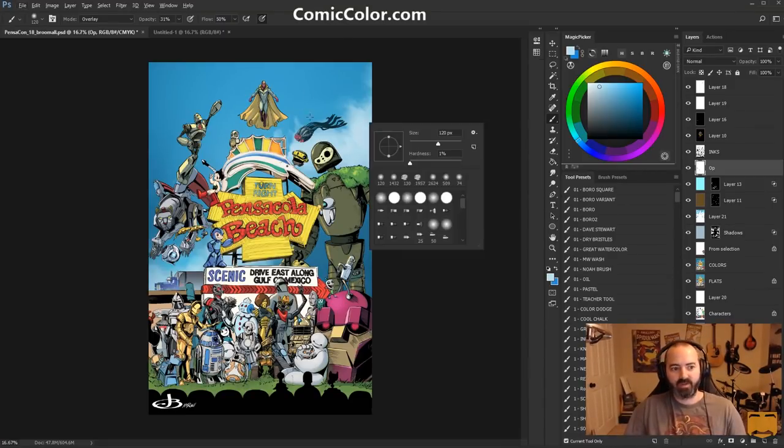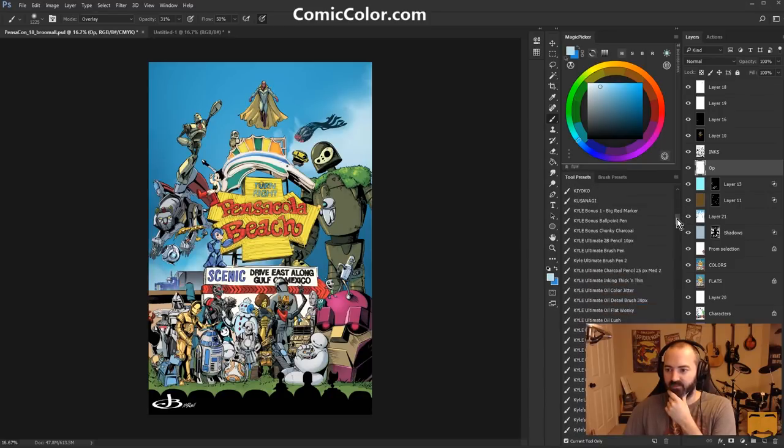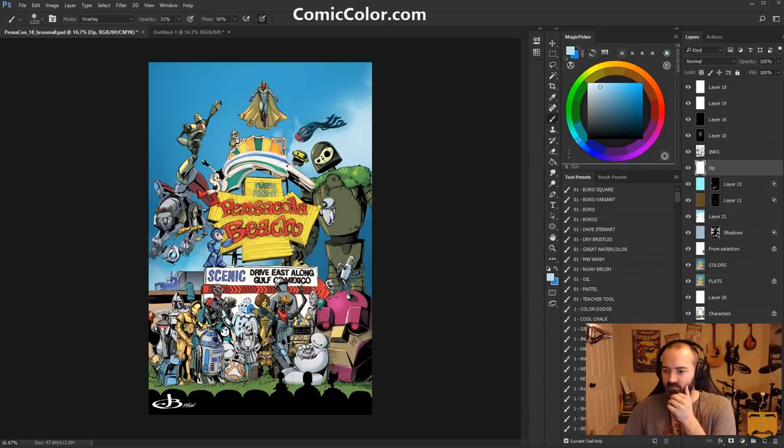What brushes are you using now for Photoshop? What I'm using right this second is just a round brush in overlay mode. I've got several borrowed Dante brushes. I've got a whole bunch of Kyle Webster's brushes. Most of these are just really simple round brushes. And this was painted entirely in Procreate for the most part, so they're all default Procreate brushes.